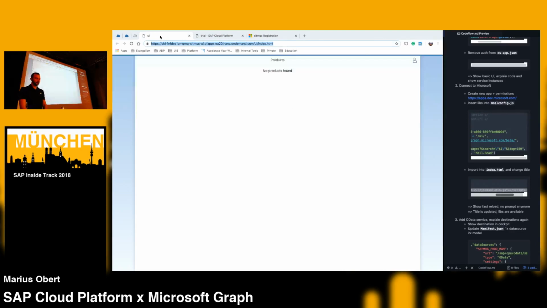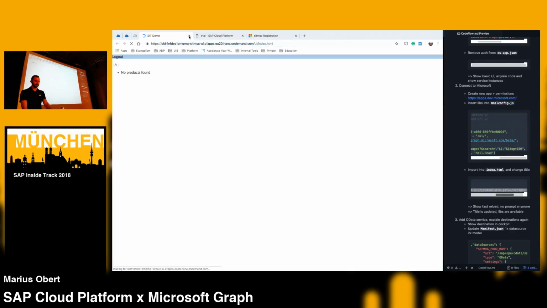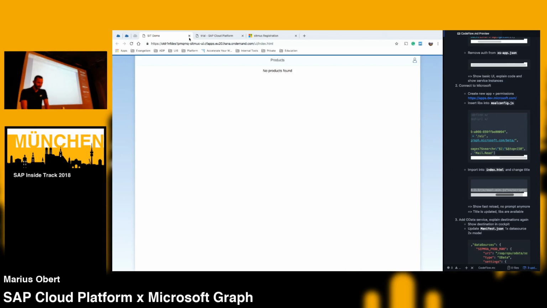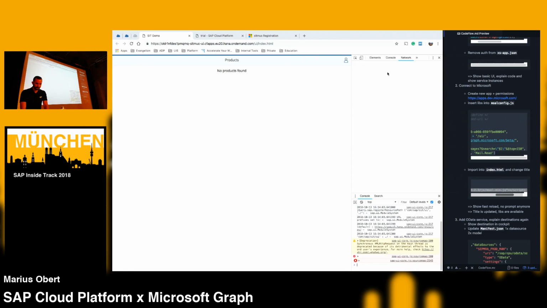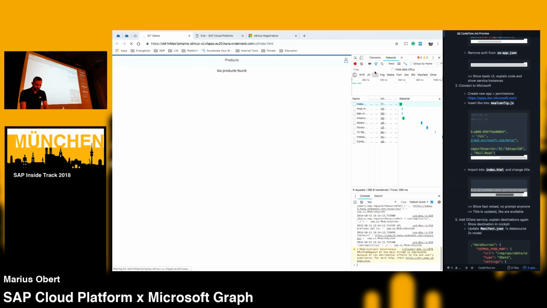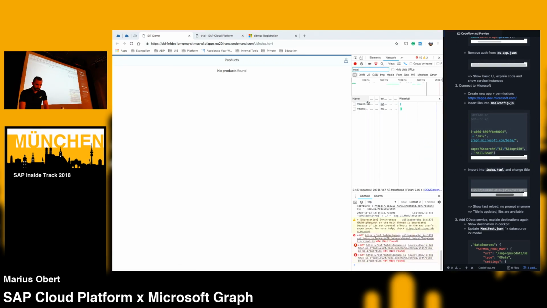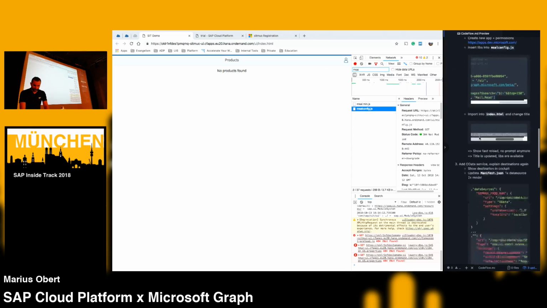And you saw, like, in the old application, the title was still set to UI. And now the new one is here. Super fast. It was not even 5 seconds, right? And then the demo. And if I look at the inspector, we can also see that it loaded the MSAL library from Microsoft and the configuration file. So let's add the OData service as well.